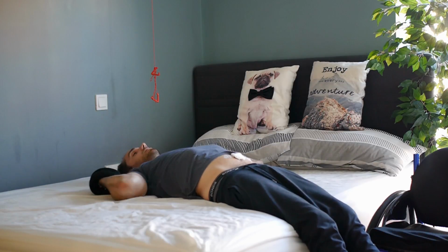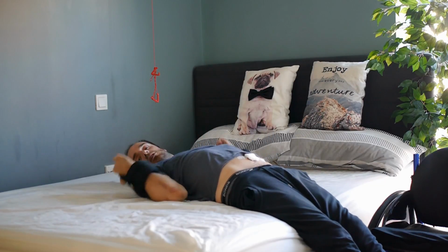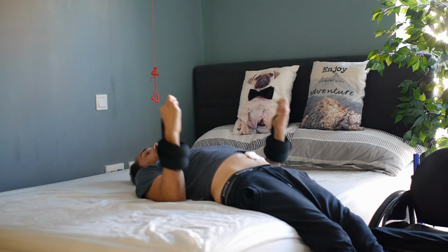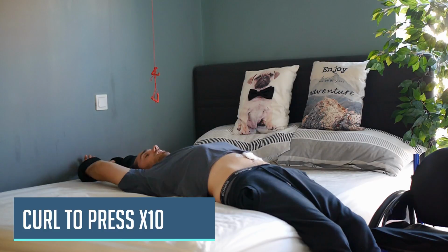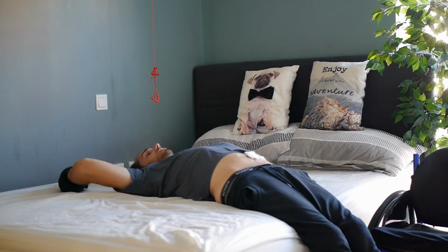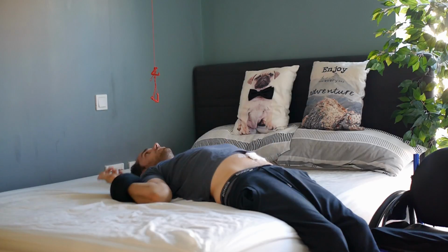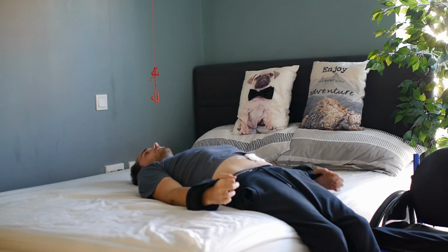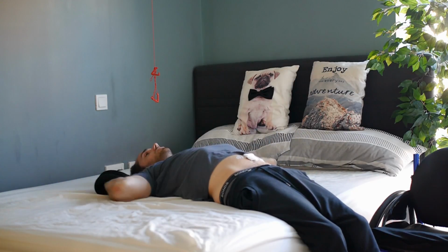I've got quite long arms, so I might shimmy down a bit more. If you can see that, so bicep curl, press it above your head, that's 3. All the way up, try and get as high as you can, then drag it back down again, that's 4. Push it all the way up, that's 5. So the good thing about this is that you've got the resistance of the bed, you know, the friction, and it's harder to move these weights, which is good.